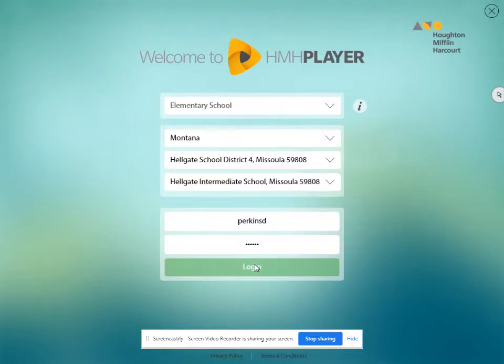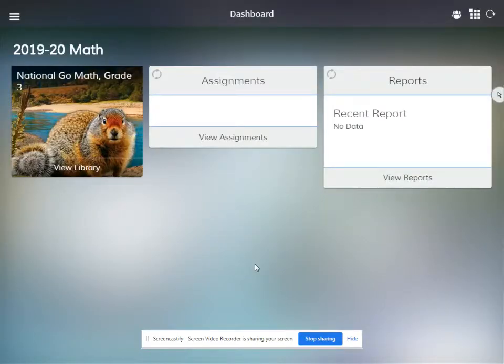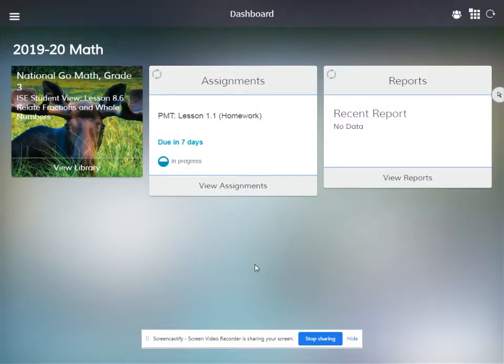The second time you log in, it should keep most of that other information. It might not keep the username, and you probably have to re-enter the password. But the kids have done this on a daily basis. This is how we do our math assignments every day in math. So they are used to logging into HMH Player. I think maybe they'll need some help, especially if you're using a computer. They may need some help getting that app installed on the computer. But if it's on an iPad, they log into HMH Player on a daily basis. They're very familiar with it, and so they'll probably actually teach you a lot of information.